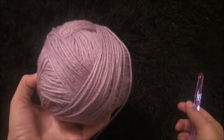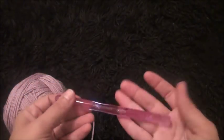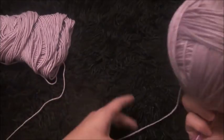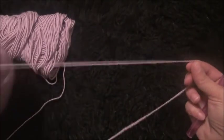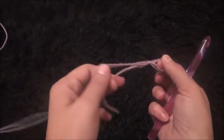Hi guys, so for this video I'm using yarn in size 4 medium. I'm going to use 2 strands of yarn together, and the crochet hook is in size 11.5 millimeters. I'm just going to use 2 strands together, just like that. So I'll start by making a slip knot.